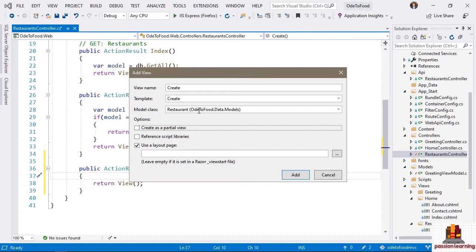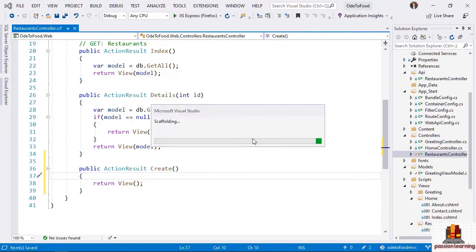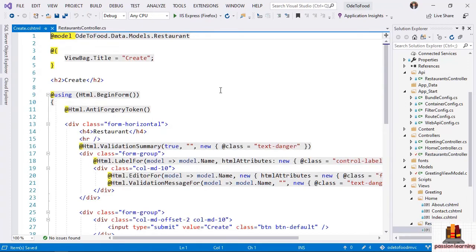In this case, we're going to use this restaurant class. So something that I use to carry along the data that I need to show when I display the details for a restaurant, as well as an input model. So something that I will use to collect information from the user before I store it in the database. So it's operating both as an input and an output model. But I still wouldn't necessarily consider restaurant a view model because that's not its only purpose in life. It's also an entity. And with that clarification, let me go ahead and click Add to scaffold out a create view.